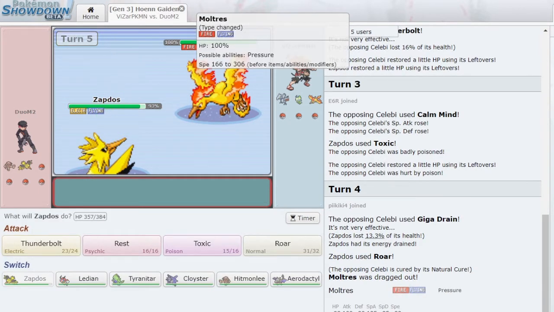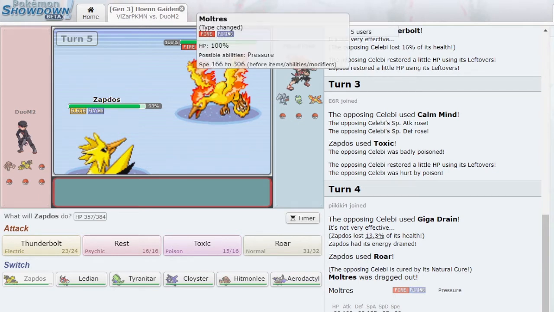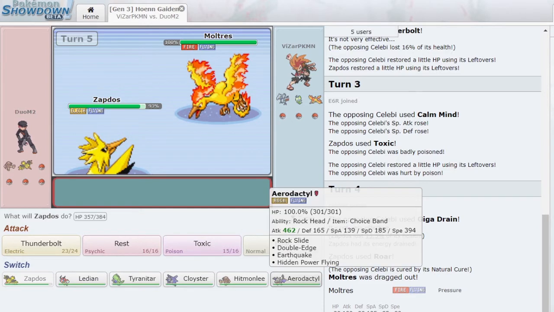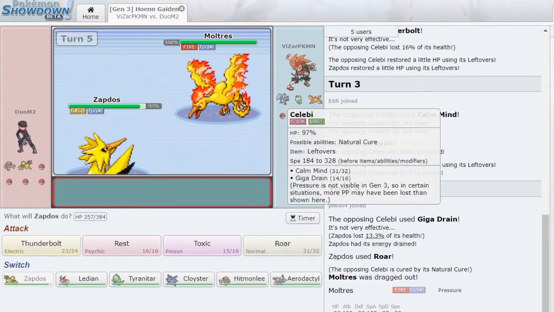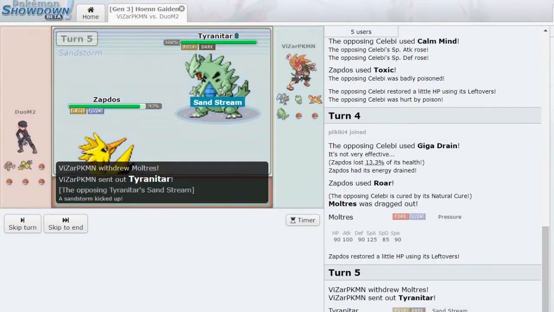I have no idea what Moltres normally runs in this. It could be, oh, there's a lot of people watching. It could be like Sunny Day Solar Beam, since those kinds of sets are actually viable in Gen 3. I don't know what new stuff Moltres has in this mod, but I'm half expecting him to go back to Celebi or something. I don't really think he's gonna stay in, so okay, he goes Tyranitar.